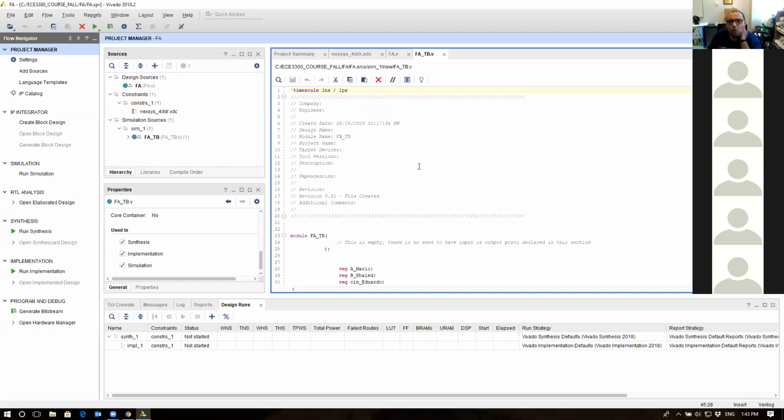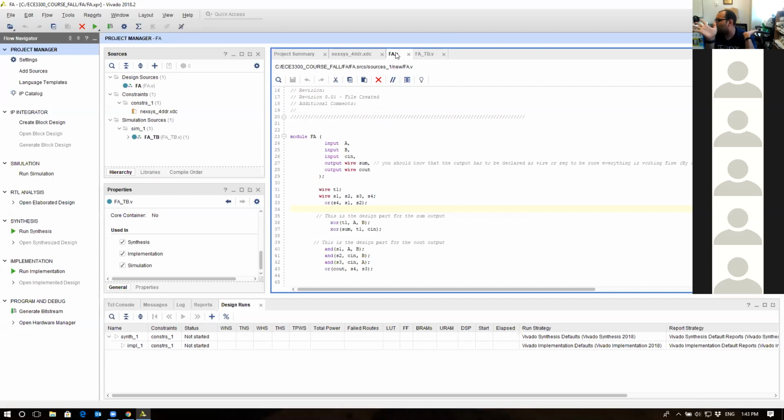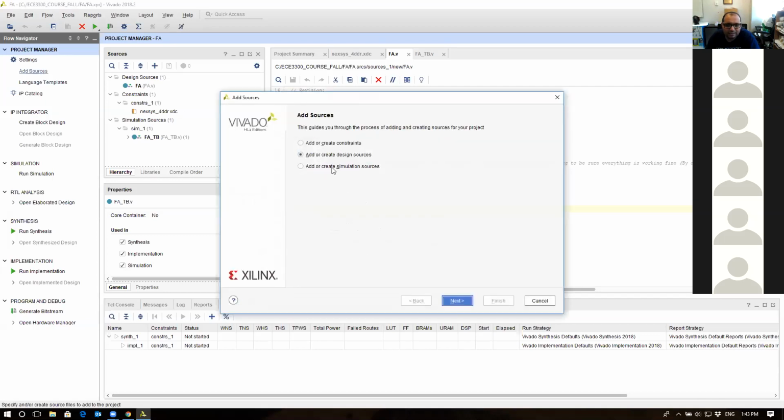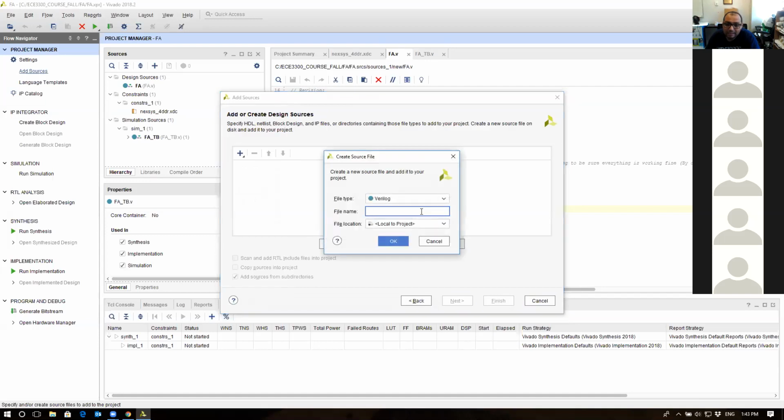Yes. Okay, so now we build the 1-bit full adder, and I'm tired. I don't want to build it again, right? I'm lazy. So in that case, I'm going to say add design, and from there I say create, and then I will say full adder 2-bit. By the way, you cannot write a number at the beginning of a Verilog file name. It will be considered wrong. So have you noticed I wrote the first alphabet? So I said FA_2-bit. That's also in the PDF or the PowerPoint slide I shared with you.